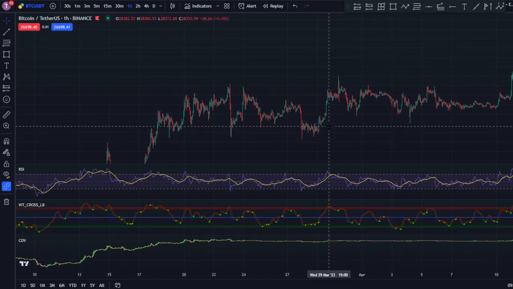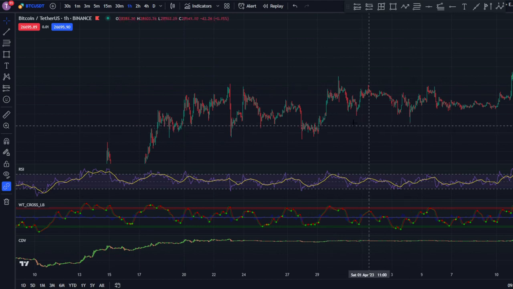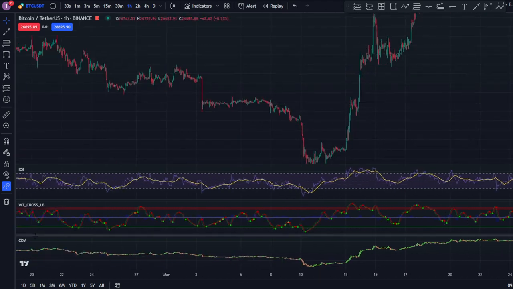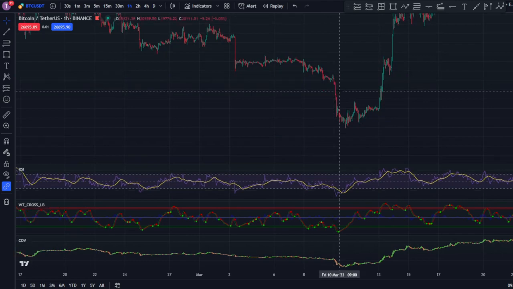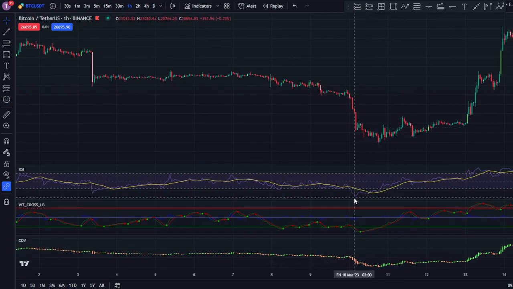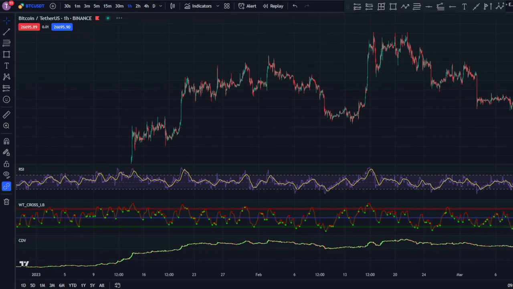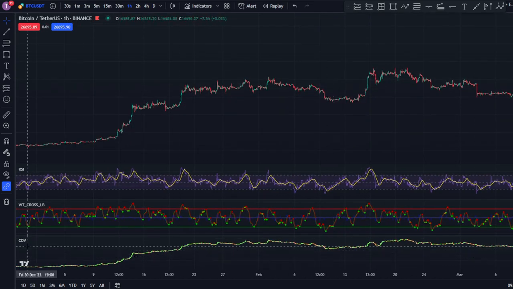You guys can backtest with a lot more trades. You can just go back to past data. Let's say we're looking at this area right here. You can see that we have this green dot right below, and we have this RSI right below. So you can backtest with so much of the data that we had before. Pairing up with the CDV indicator, you can add exponential moving averages as well. So there are a lot of things that you can try.